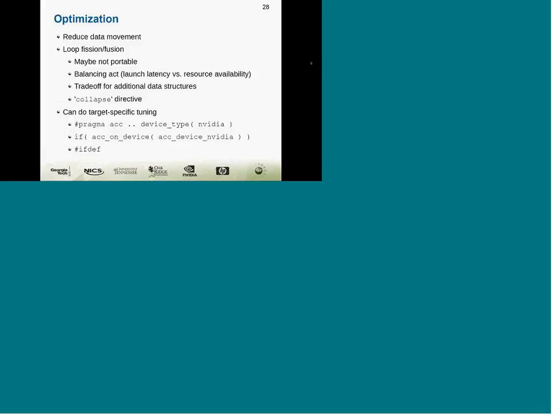There are API calls to do the same thing. You can use the ifdefs. Ifdefs are not optimal because some compilers let you pack multiple code targeting different devices into a single binary. And so with ifdefs, you're essentially giving up that functionality.